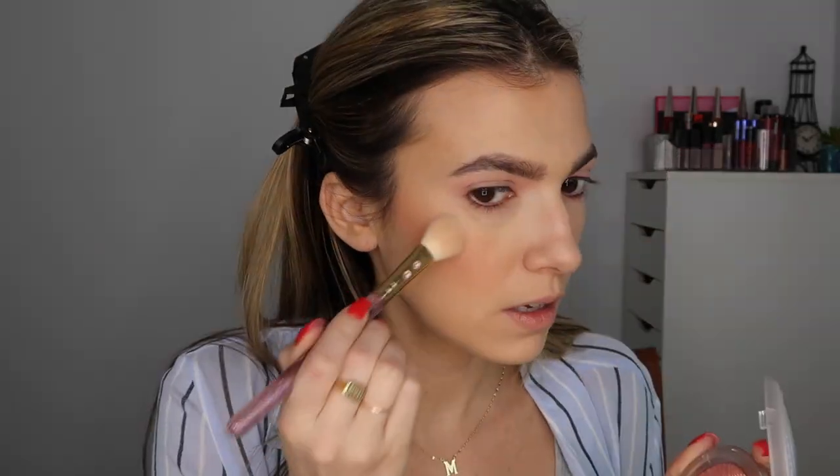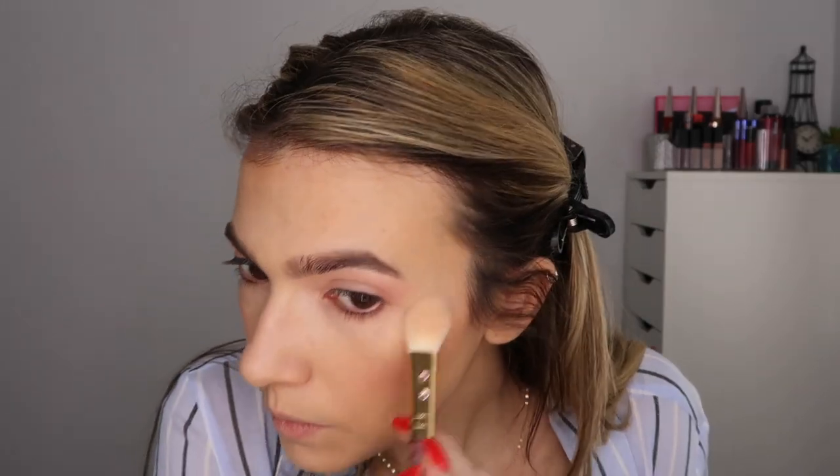I want to see what this highlighter looks like on the lid, so I'm going to take a fluffy brush and put it into the crease of my eye — going for a cute baby doll look, something simple and girly. I've never seen a cream blush blend in so nicely in my life. Now let's hop into the highlight — the Hot Damn Extra Dimension Skin Finish. I'm also going to use my Morphe Continuous Setting Spray. Taking my favorite highlighting brush — oh my god, that is so pretty! It looks way more intimidating in the pan than it applies.